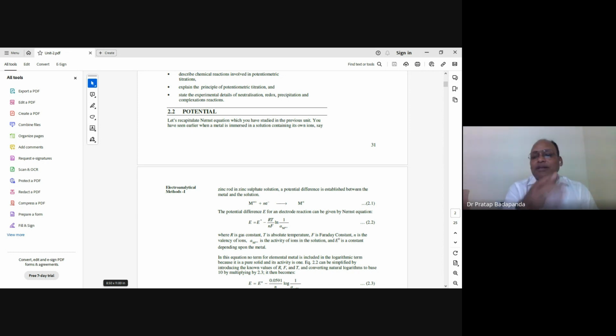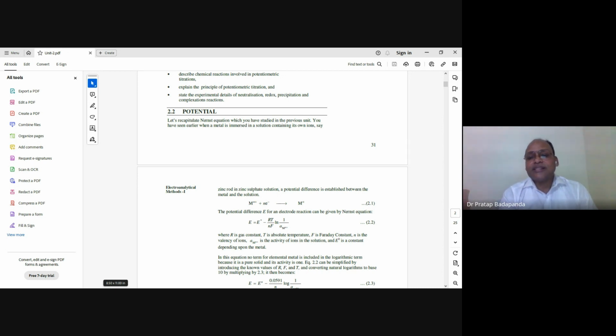M n plus: if we take the case here, Cu 2 plus is there, and 2 electrons will be attracted by the copper. Then what will happen? Copper got its 2 electrons. Already copper donated 2 electrons and got 2 electrons, so now the situation is 0. So the equation is M n plus plus n electrons gives M 0. Initially, on the left hand side, the oxidation state is n plus, and on the right hand side, the oxidation state is 0, because of the acceptance of n electrons. Now they come to the point.